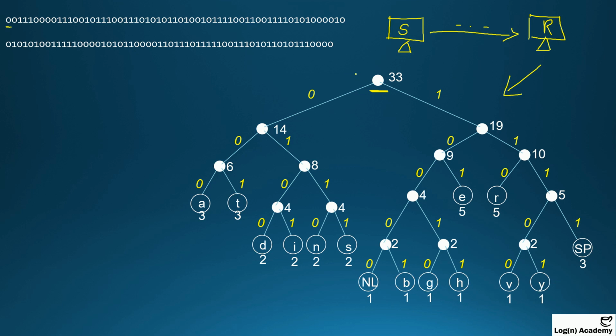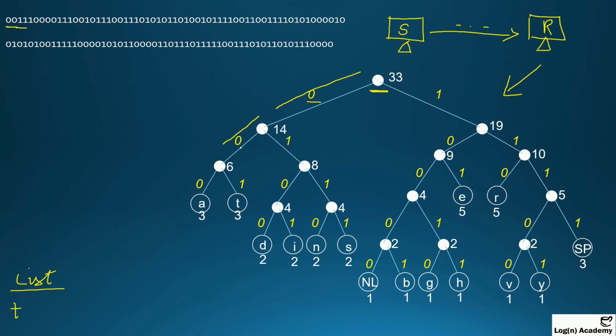zero. Where is zero located? It is located on the left hand side, so he will traverse to this part. Now the next number is again 0, so he will traverse to the left hand side. And the third is 1, so he will traverse to the right hand side, which is 1. And then he will get the character T. The receiver will store T somewhere, let's say in a list. He can store it anywhere. And he will store T.